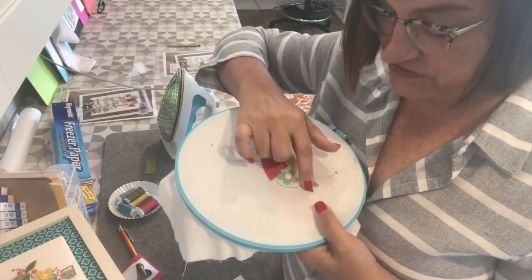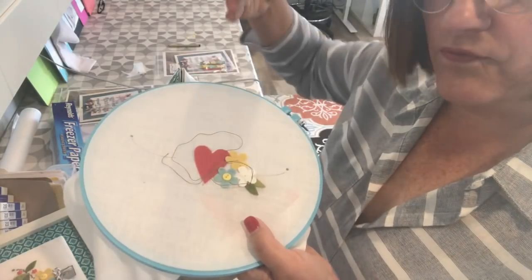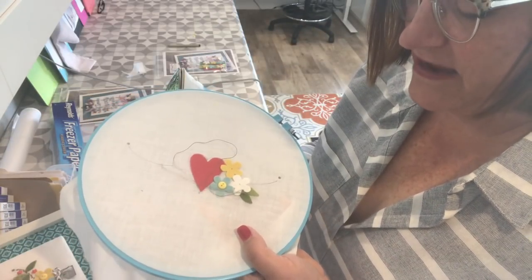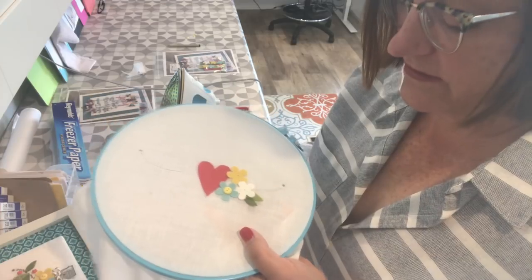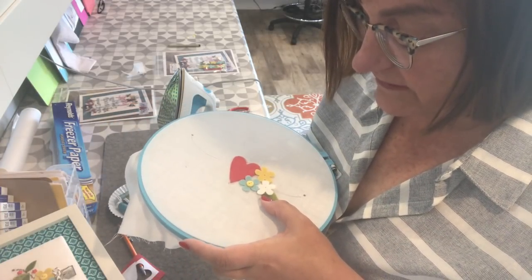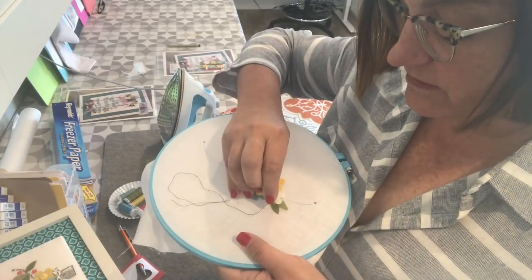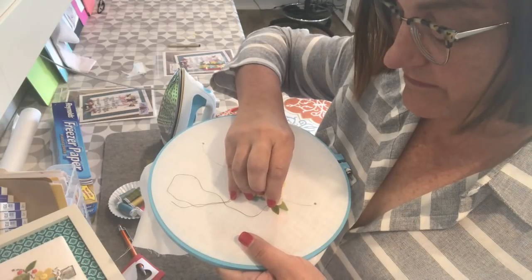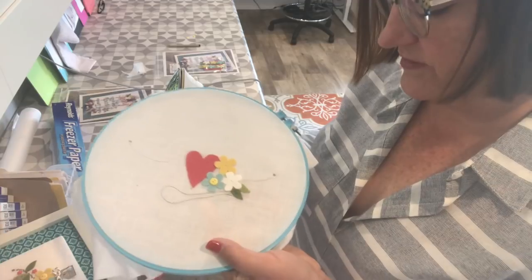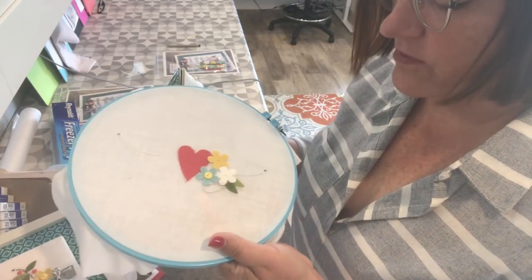So I am just going to do a simple little over under stitch right down the center of the leaf to give it kind of a center vein. Now you can go off and do the side veins as well, but quite frankly, these leaves are so small that they just really need to have that center one. And probably three good over under stitches. Sorry, I've got threads on the back I'm running into. I didn't clean up everything on the back like I normally do.